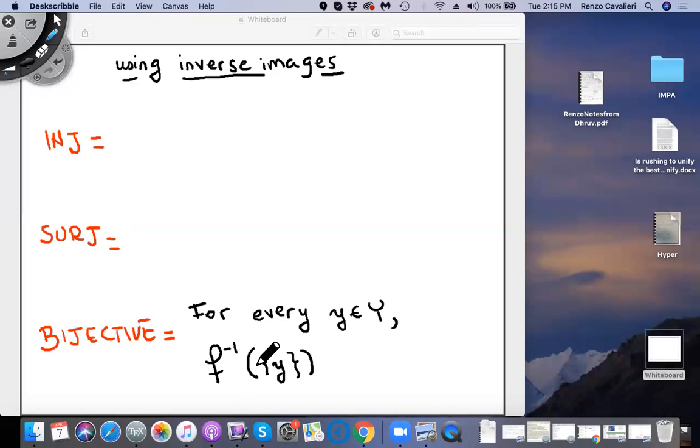In other words, like Nathan is saying, the cardinality of this set is 1. This is the same as saying there exists x, so f inverse of {y} is equal to a single element set {x}, such that x is an element of X.